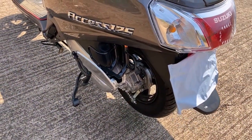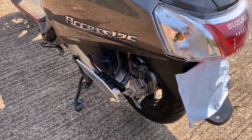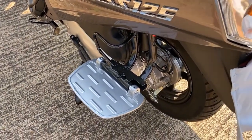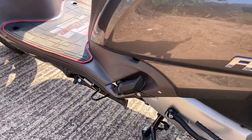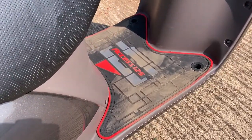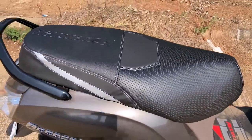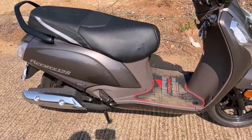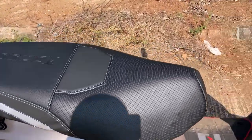You can see the badging right there. This is a mandatory accessory for women in India because a lot of women sit sideways — they wear saris — so there's this mandatory footrest. I asked the dealership if I could get one without it but they said no. There's a kickstarter as well besides the automatic start, and foot pegs right there. I got the accessories: a floor mat, hand grips, and this black seat cover.